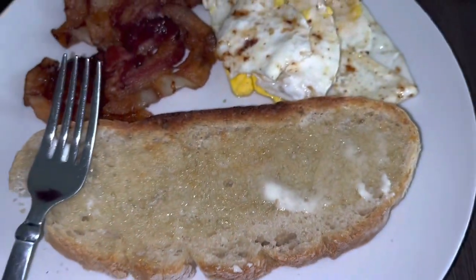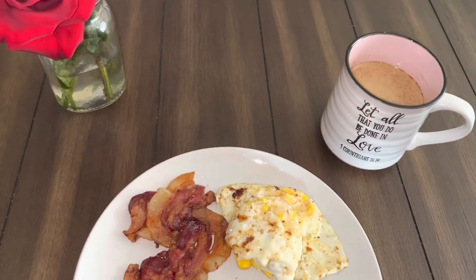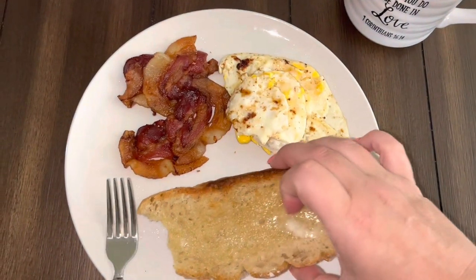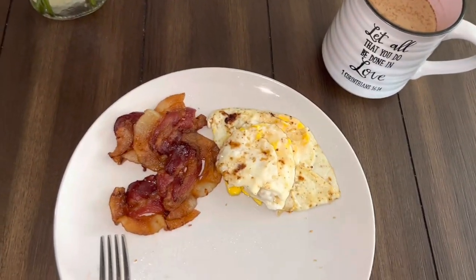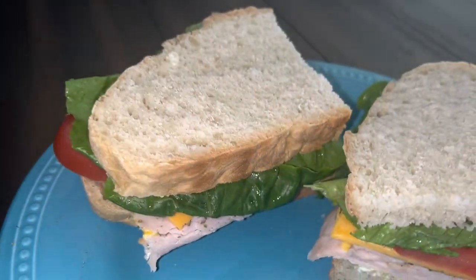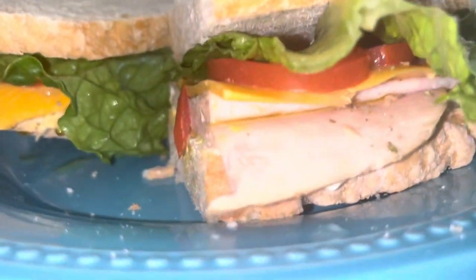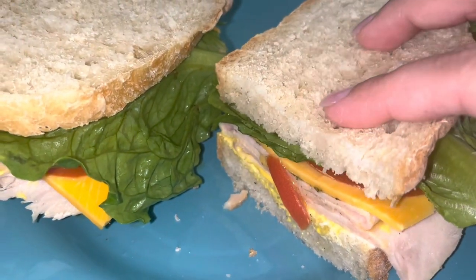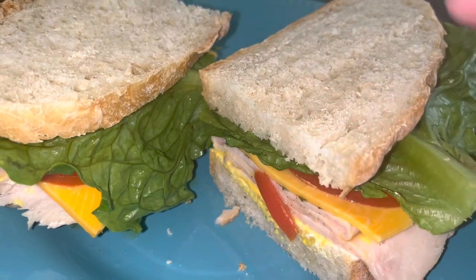In my home, this bread lasts about one to two days. I use it for toast in the morning with eggs and bacon as a good alternative to making biscuits. When you are baking any kind of bread at home, you're not going to have a long shelf life like commercial bread that has preservatives and chemicals in it — it's going to last about three to four days. My daughter makes avocado toast with it. I use it as an alternative to biscuits for toast in the morning. And as you can see, I've made a turkey sandwich with it. It's a great sandwich bread — turkey and cheese with lettuce, tomato, mayo, mustard, salt and pepper, oregano, and some olive oil. I've even used this as a garlic bread or a dipping bread for dinner.